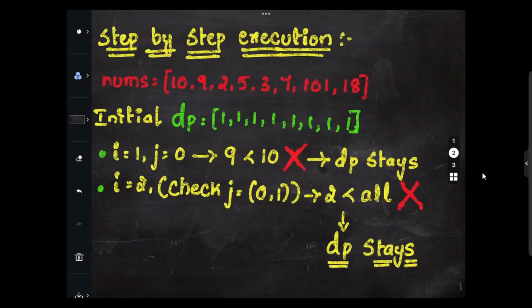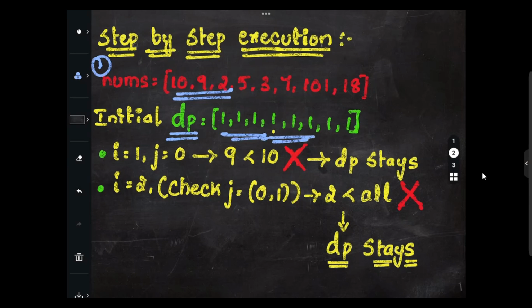So now we know this. We have already discussed this when we discussed the first, second, and third example, right? Let's move on with the step-by-step execution here. So the nums array is the first example itself, the same, so you don't have to get confused here. Initially, as we are going with DP, we'll be initializing the DP array, and we will fill the slots with 1.